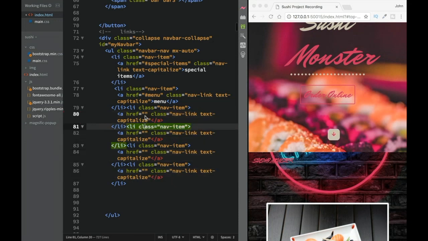Once we have special items deleted, then we're going to say hashtag over here. This is going to be about. Then for the actual name, we're also going to use an about. So we're going to say over here about. Then over here, this is not going to be an about. This is going to be reviews. So we would want to go to reviews. And the only thing that I'm doing is remembering the names of the divs that we created. And this was the ID for these sections. So over here, we're going to say reviews.